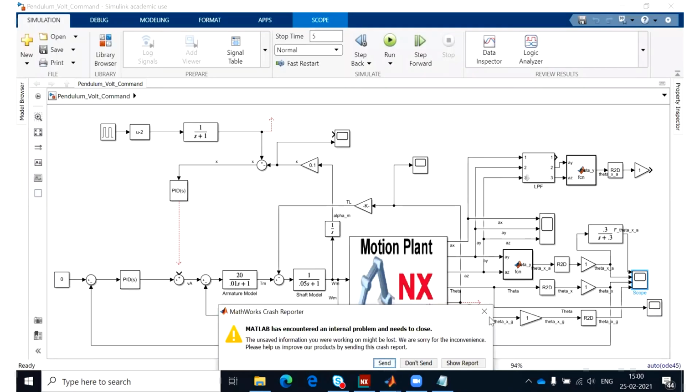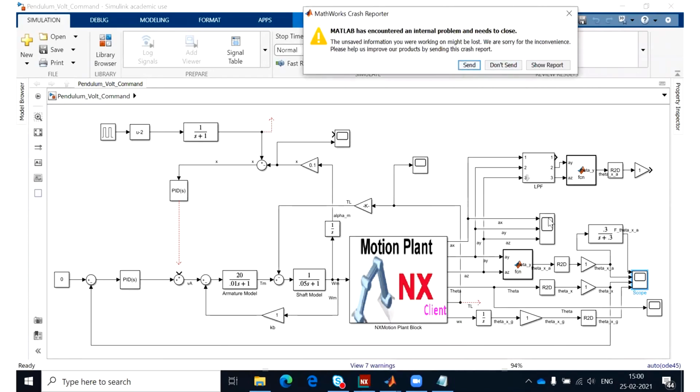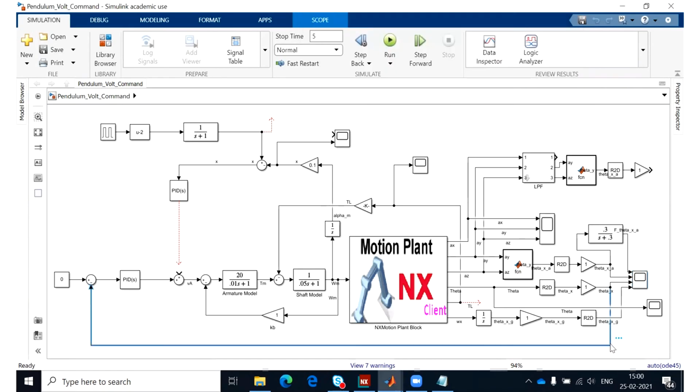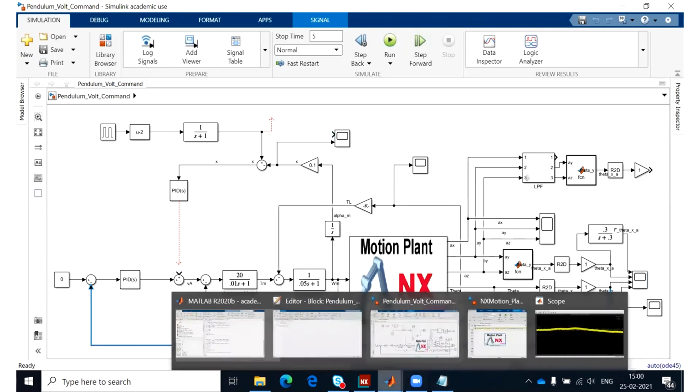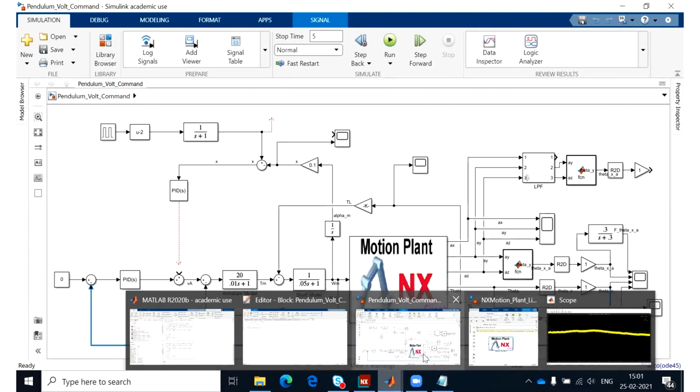But I believe that working on this part gives you a very good idea. Instead of getting the feedback from the true value of theta, you can get the feedback from what you are measuring with the accelerometers. Unfortunately, I cannot do that because MATLAB crashed, but you can do it and you can see how it works. But for now, for this part, I'm not actually sure if it is exactly what you get by the accelerometers. Okay. So that was what I wanted to say about the modeling of the system in MATLAB.